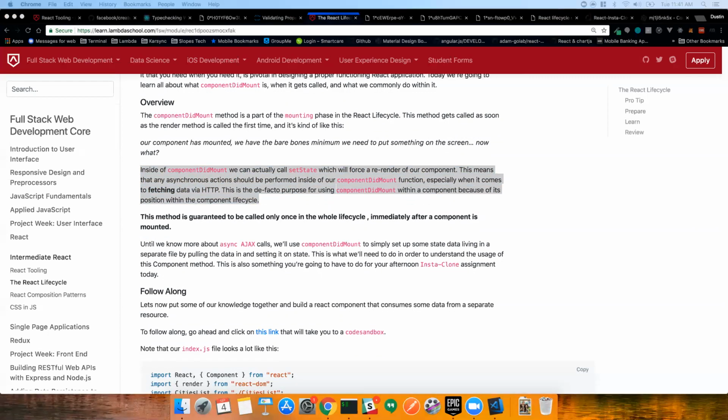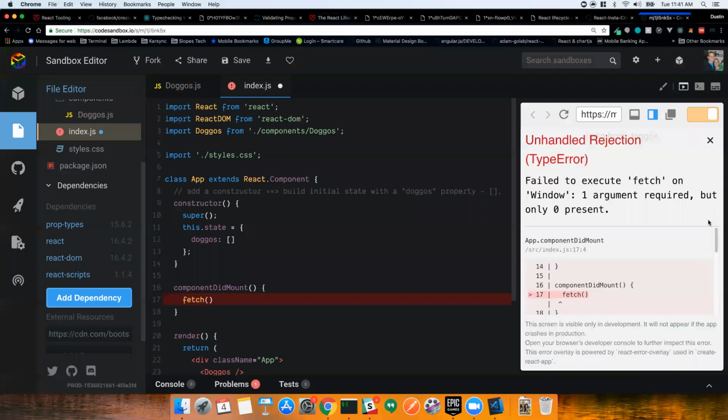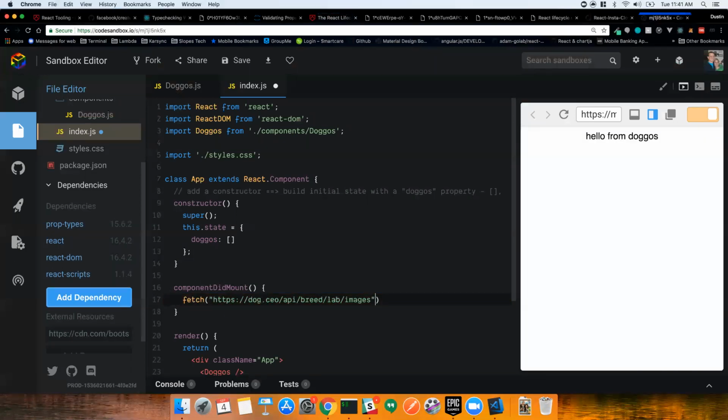So let's take a look at it in code. I'm going to do a cool ES6 thing here, and I'm going to use the fetch keyword. We're going to pass in this string here. Don't worry about following along with me at this point. We haven't learned how to do this, so the workings of this is not important right now.